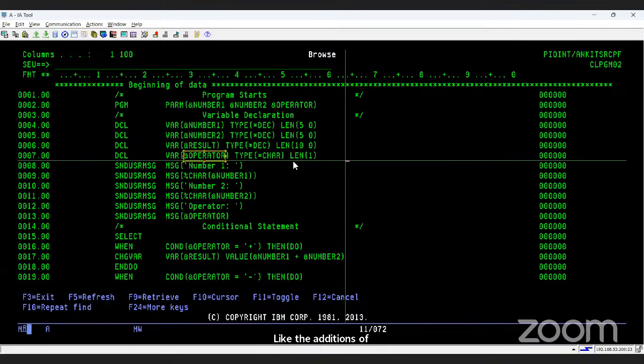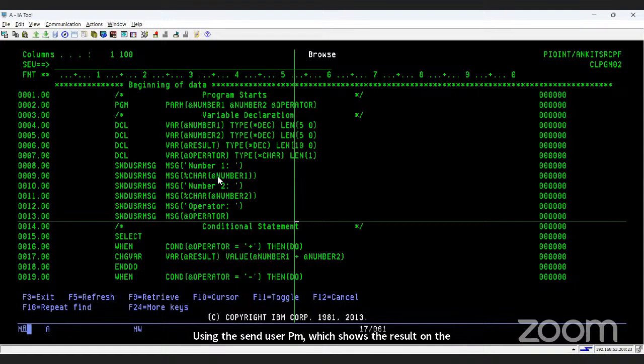We are using this variable with a length of one character. After that, we are using SNDUSRMSG, which shows the result on the console screen, and we are just storing number two and the operator.